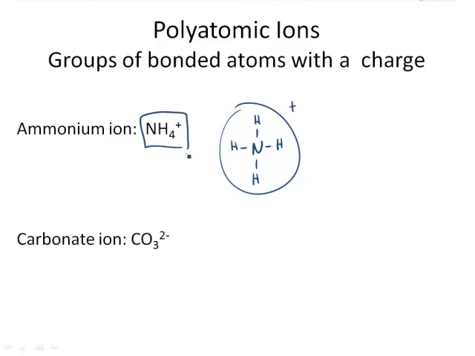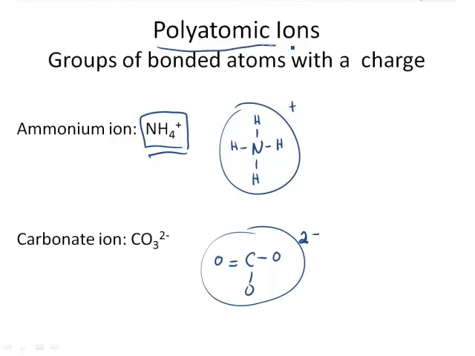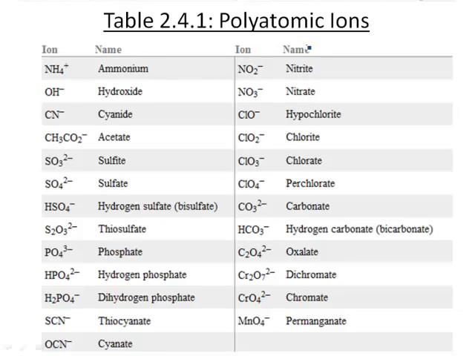That's called ammonium ion. Carbonate ion has a carbon bonded to 3 oxygens. One of those bonds is actually a double bond. You don't care about that yet. But it overall has a 2 minus charge, meaning it's like a CO3 molecule with 2 extra electrons. The ammonium is like an NH4 molecule that has lost an electron. And so those are called polyatomic ions. And there are a number of very common ones that you just need to memorize. And these are those. So you just need to memorize this list of polyatomic ions. You'll get used to them as you go along.